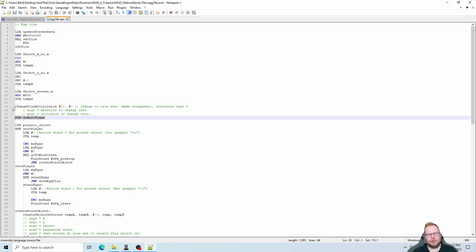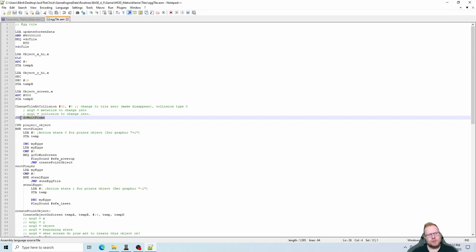And sometimes when you're using the change tile at collision macro, it can be a good idea, especially if you have this issue. You have made your own tile, you're colliding with it, and especially on scrolling levels. The screen is scrolling, and while it's scrolling, you're colliding with this tile, which has this change tile at collision. So the tile is being changed as you scroll the screen. And usually you'll get some sort of glitchy effect.